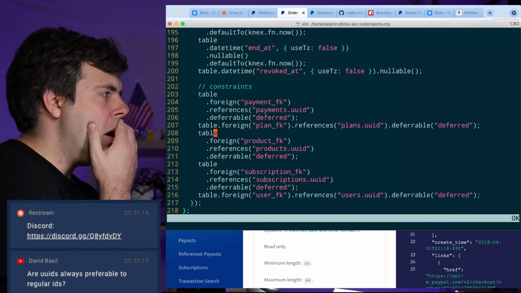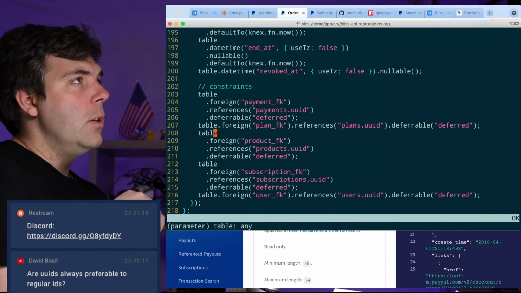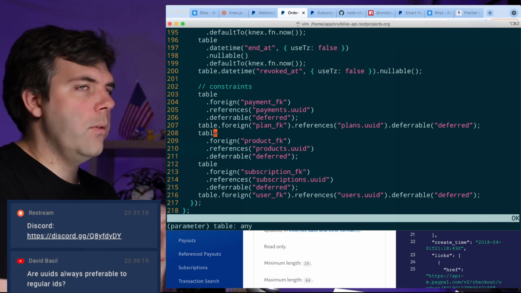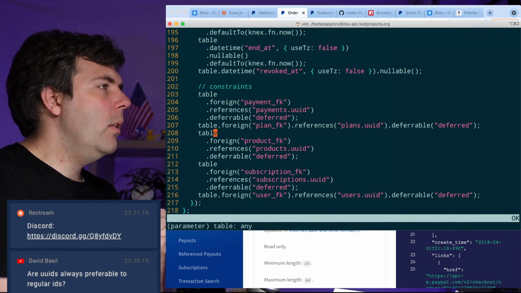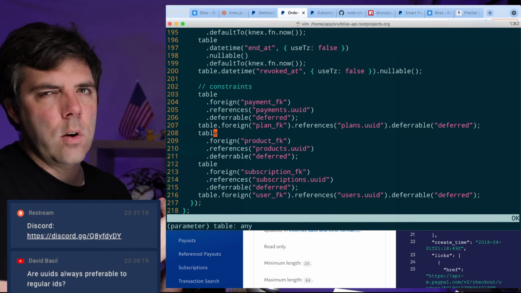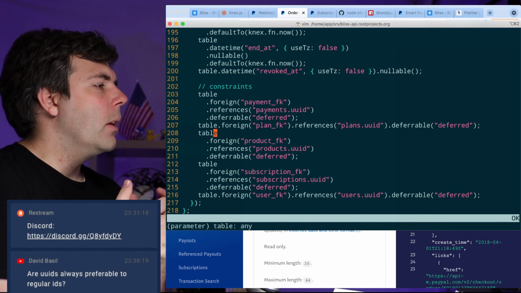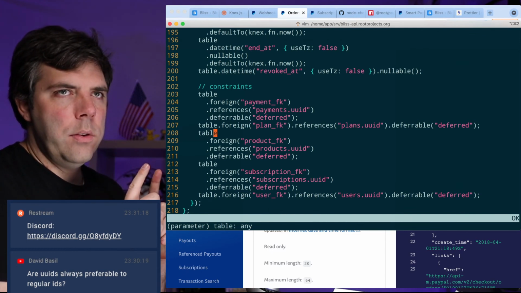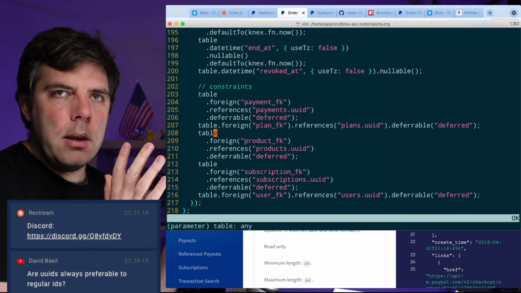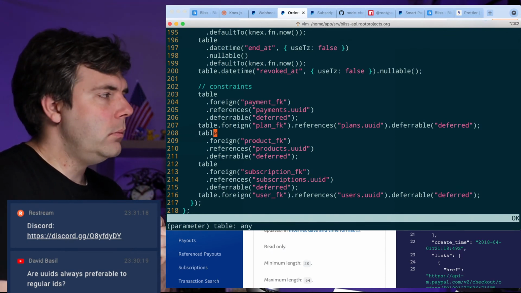So in short, where UUIDs fall short is that they're long, so they take up more space in the database. If you're using integers, you can reasonably go up to 2 billion records if you were to exhaust the full key space of integers. But then your IDs are predictable, which means that is eventually going to leak out into your APIs, which is eventually going to become a security vulnerability. So if you use auto-incrementing IDs, you're going to end up with a security vulnerability because of it. But they are very small. With just 4 bytes, you can represent a 2 billion record key space. With strings, you have an infinite amount of key space.